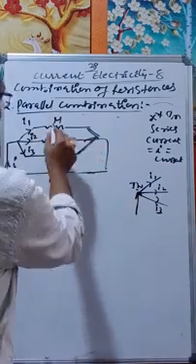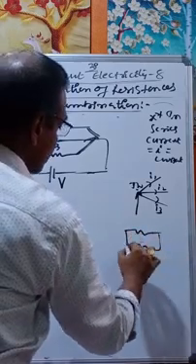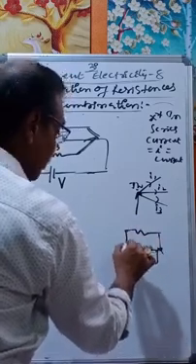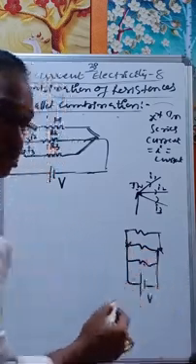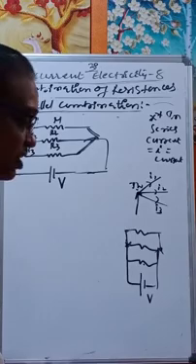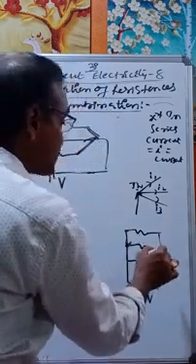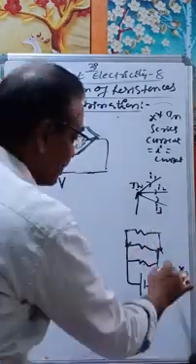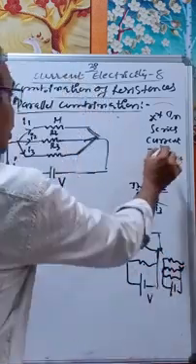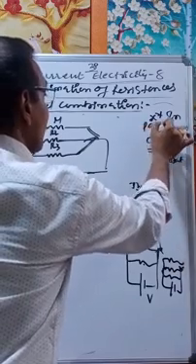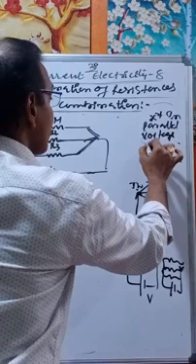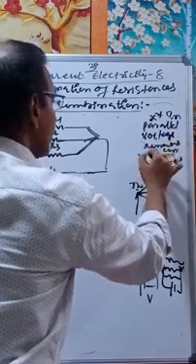Now, what is the potential across these resistances? Between these 2 points only, R1 is connected, R2 is connected, R3 is connected. Between those 2 points only, a potential is also connected. Therefore, the same potential applies to all 3 resistors, because between the same 2 points, resistance R1, resistance R2, resistance R3, and also the potential are connected. Therefore, the potential remains constant. Important point: in parallel, potential or voltage remains constant. Therefore, V is equal to constant.